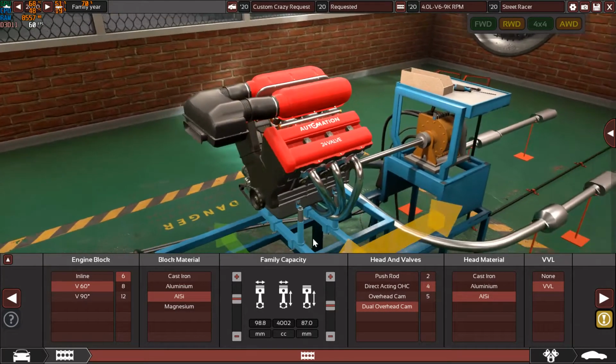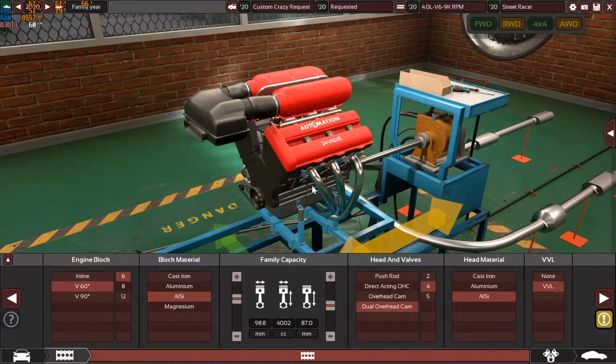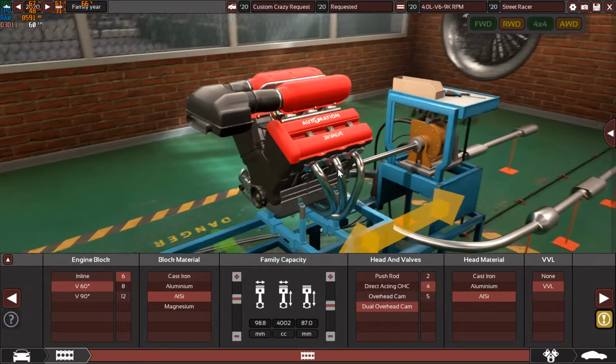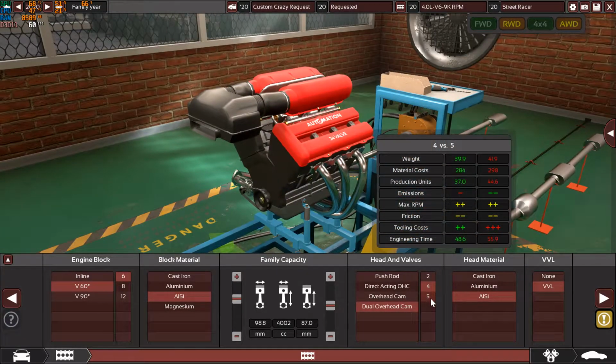This is actually not a racing car, it's a semi street racer, let's say half a race car and half a street car or sports car that you can drive every day on the street. Going with 5 valves per cylinder is a very good option for a track car, because it will make more power and the engine will sound much better, but unfortunately the low end torque will drop really hard. The engine will only produce all of its torque and power at high RPM, and at low RPM it will be a rubbish engine.